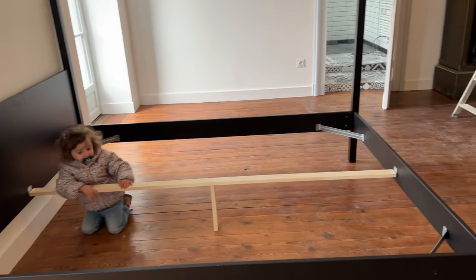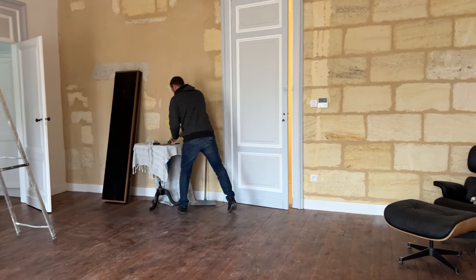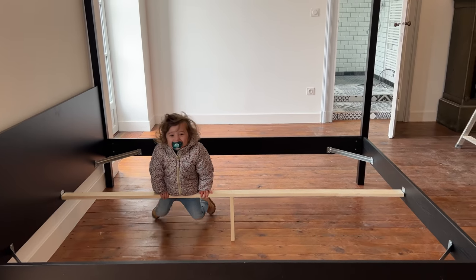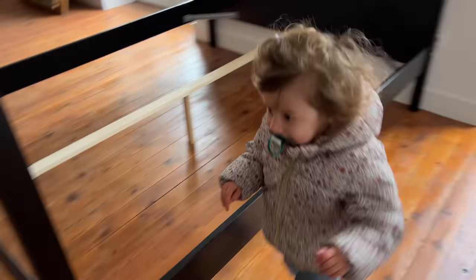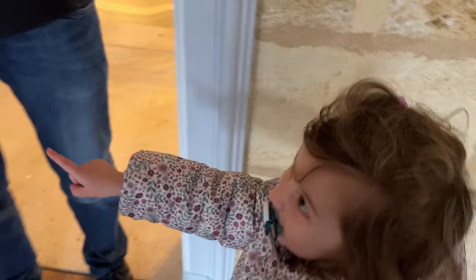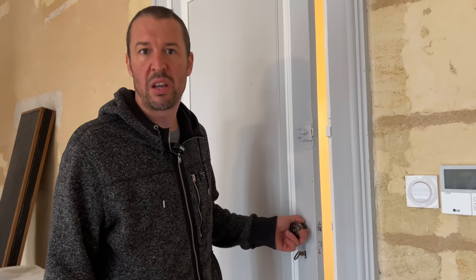These all seem to be the same size, which is good news. But I still have to check — yep, they're all 6mm, which makes it easy. We got them all. I know what we need — it's five complete sets. Because we can't just get one side, you have to get both. The problem is the handles aren't great — this one was a bit knackered anyway — so may as well just get a new one. So that's that job done, let's move on.